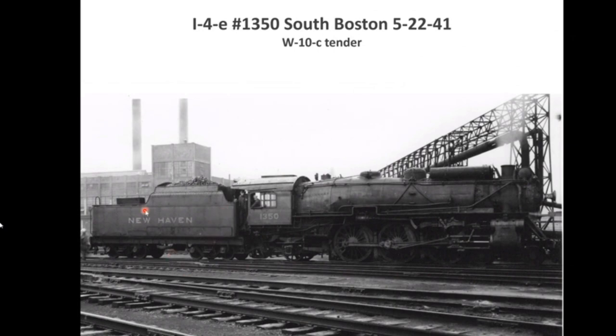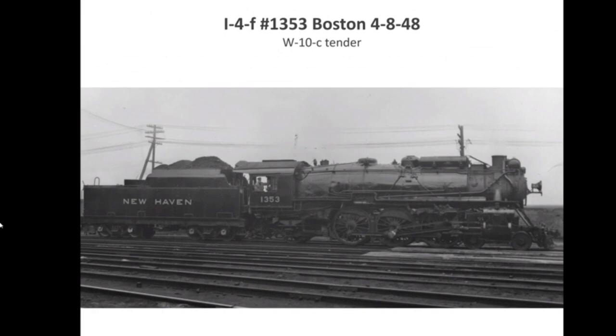This is a tender off of a J1 locomotive. And then it received stokers. And when they added the stoker, they added the coal bunker extension. It's got a lot of patches on the side here, it looks like. An interesting locomotive to model. Different patches on this one, same tender.